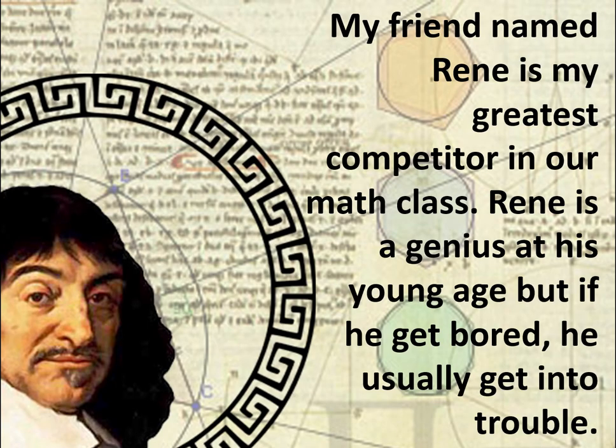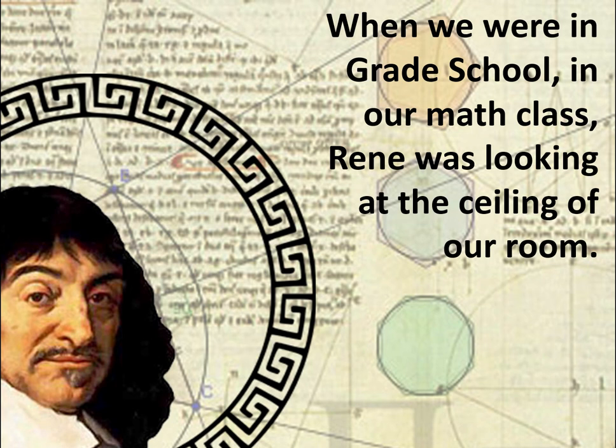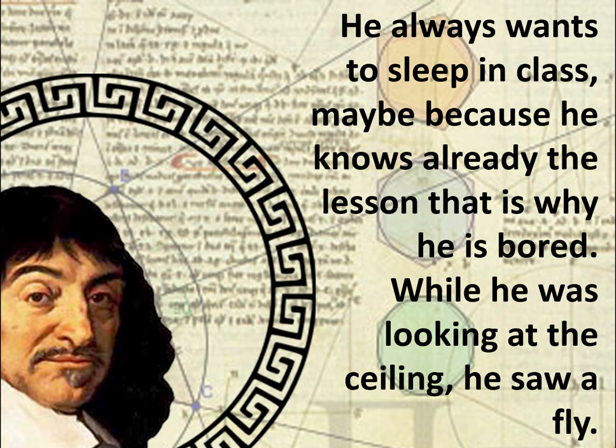My friend named Rene is my greatest competitor in our math class. Rene is a genius at his young age, but if he gets bored, he usually gets into trouble. When we were in grade school, in our math class, Rene was looking at the ceiling of our room. He always wants to sleep in class, maybe because he already knows the lesson, that is why he is bored. While he was looking at the ceiling, he saw a fly.